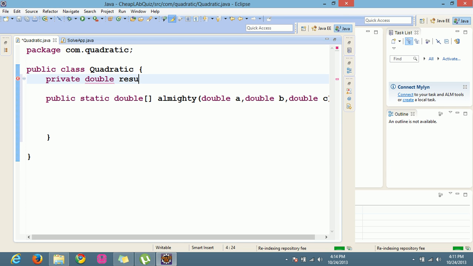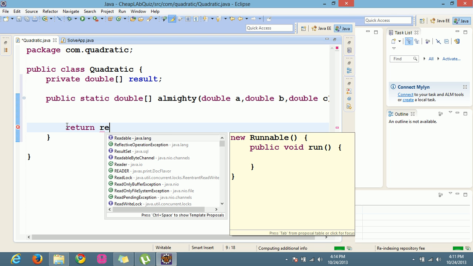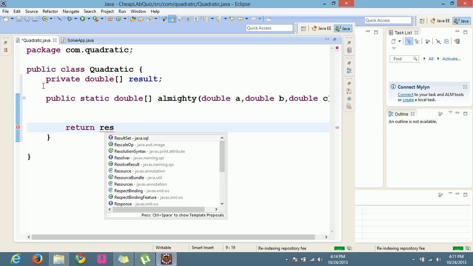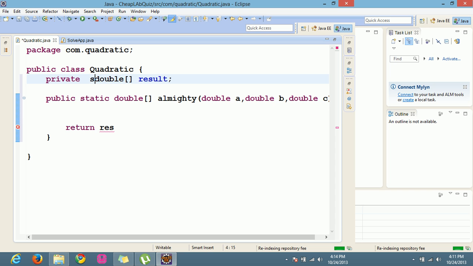Double result. Return result. So I'll return this double.